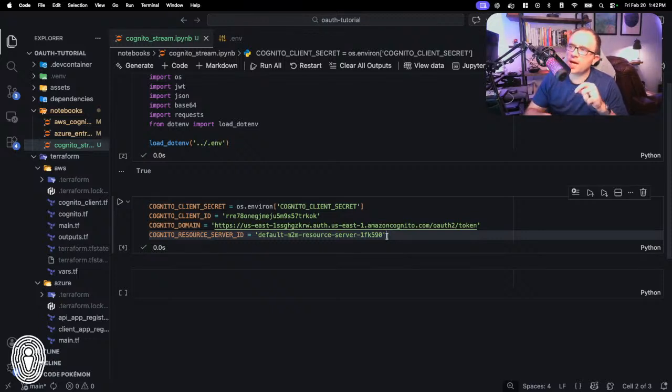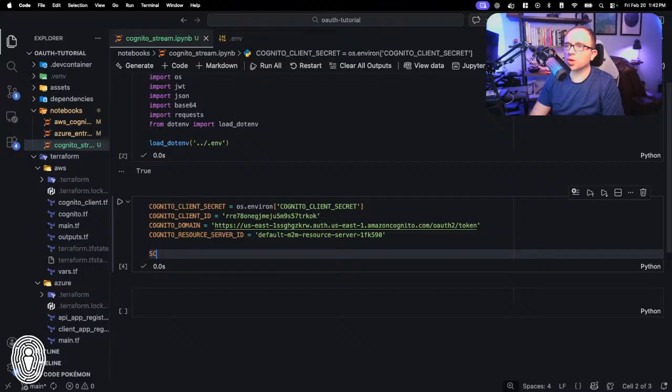Sometimes you actually have to pass in what your scopes are. For Cognito, it does expect you to pass in your scopes, which is, again, kind of confusing to me, because when I think about the hotel analogy, why am I telling the hotel manager that I need access to this room number, or I need access to the pool or whatever? I feel like they should be telling me that. You'll see with Entra ID, it works a little bit differently. Sometimes you do have to pass in scopes, sometimes you don't. With Cognito, you do have to pass in your scope.